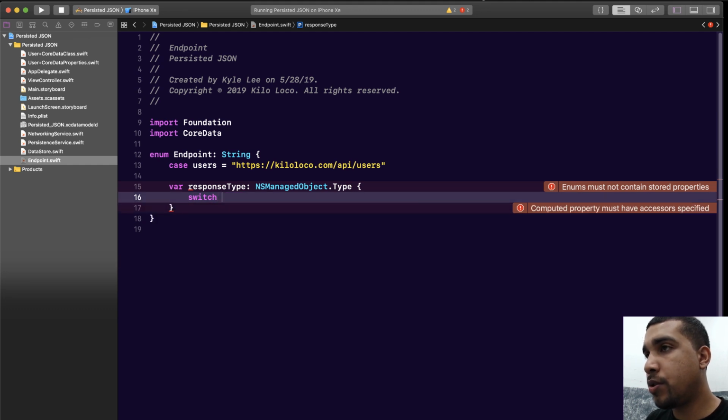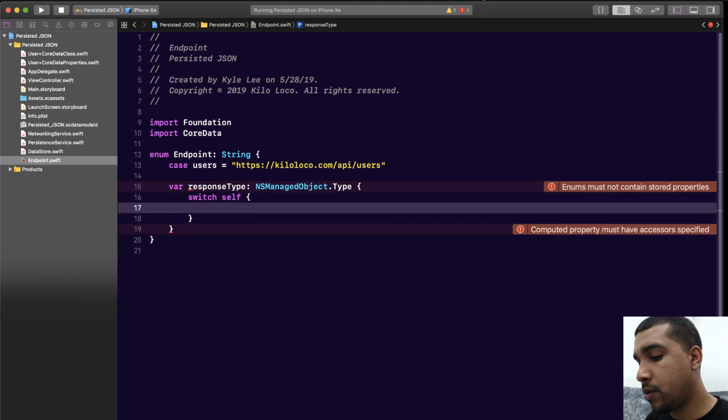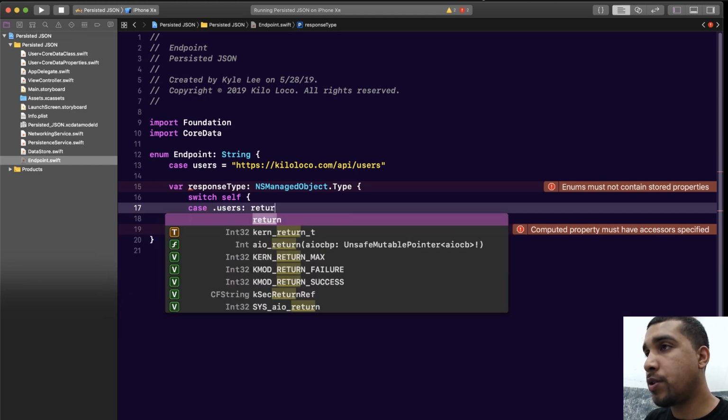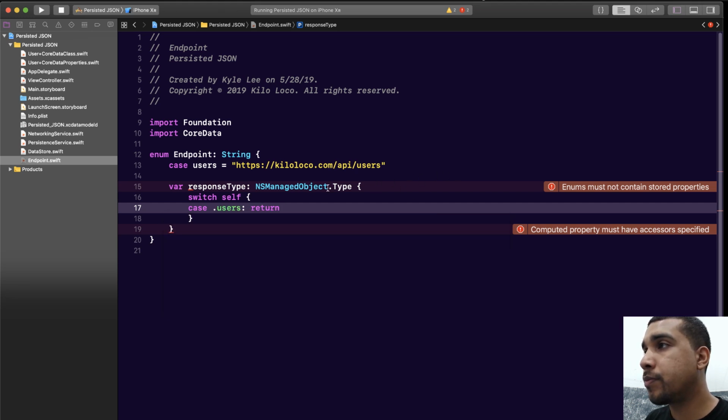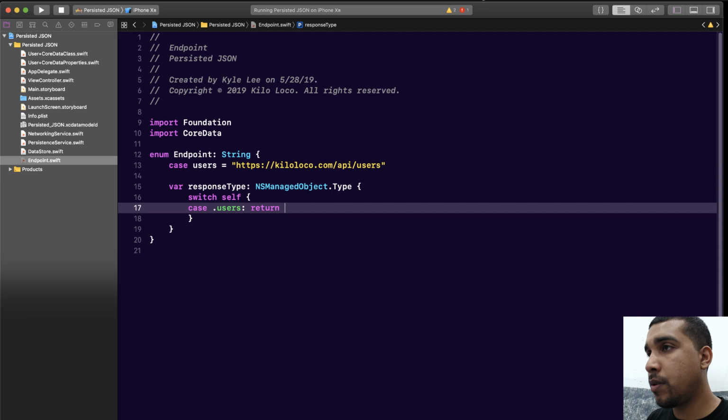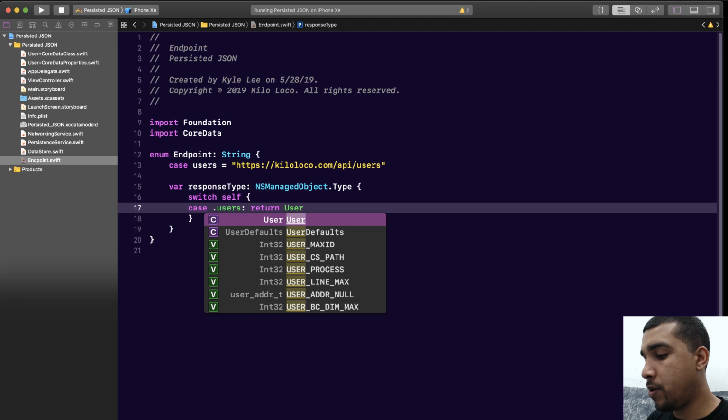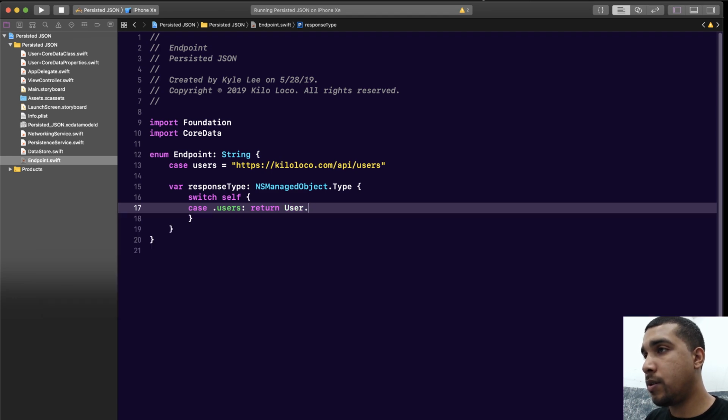Switch self, case users, return User lowercase self, like that. Can't remember if this actually works. Let's try it.